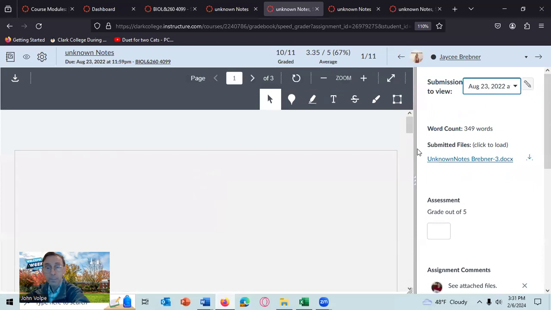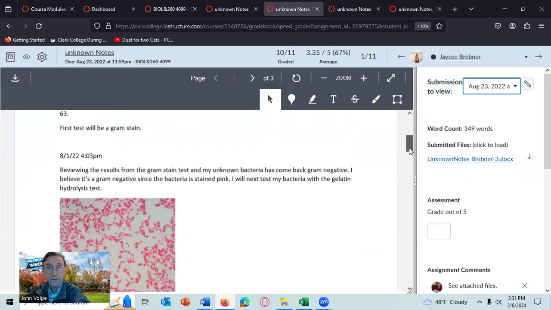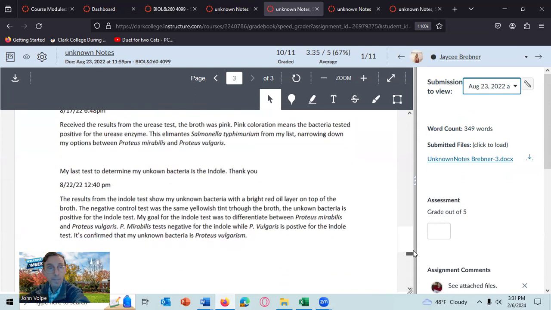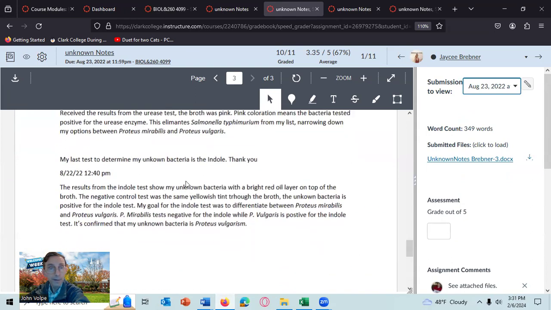He didn't put up the information until the 23rd. But the indole test right here, I wonder why he put that on the 22nd if he'd sent it on the 23rd. The indole test had a bright red oil layer, so that's the result. He could put up the picture if he wanted to.